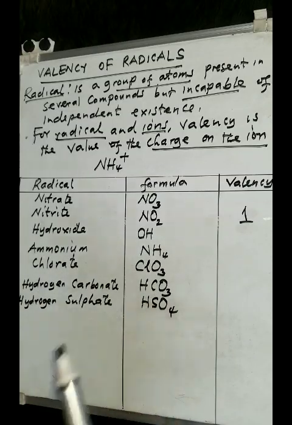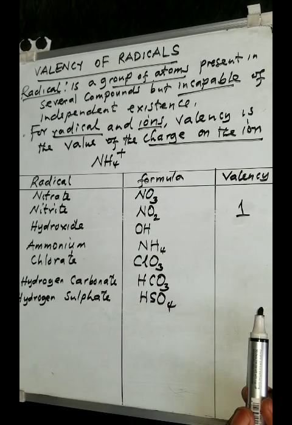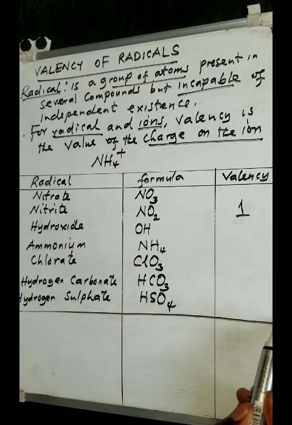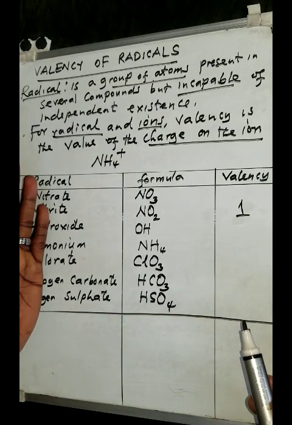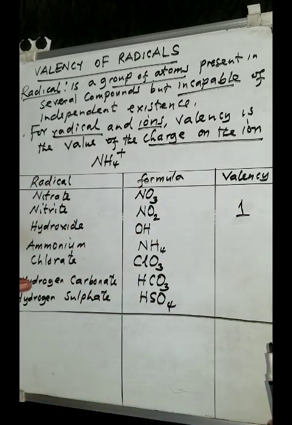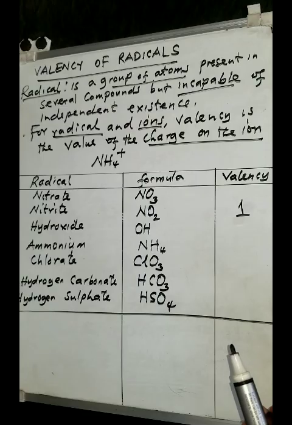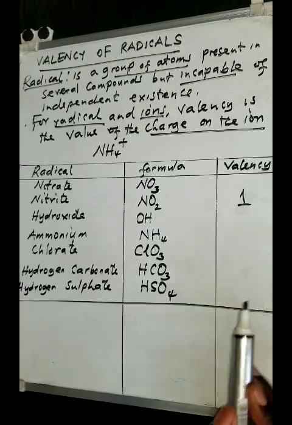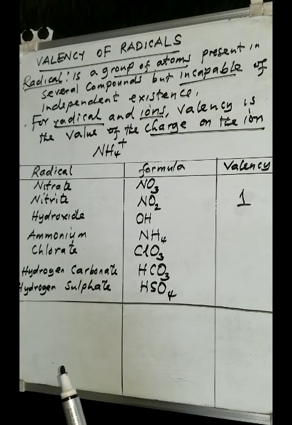So you need to know radicals. On the periodic table, you will not find any radicals, and hence as a student, it is prudent on your part to know the radicals, the correct formula that you use, and know that these have a valence of 1, because that is what you are going to be remembering. So get to know the radicals, the proper formulas, and the valency, because you are going to use them later on.